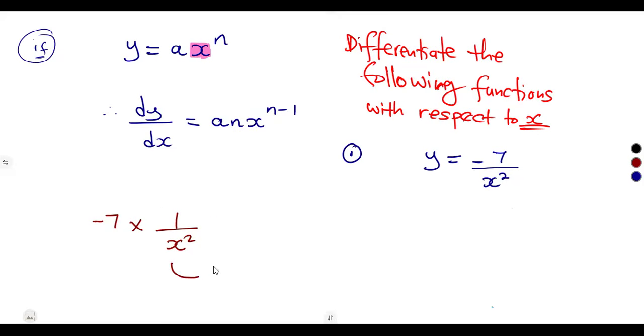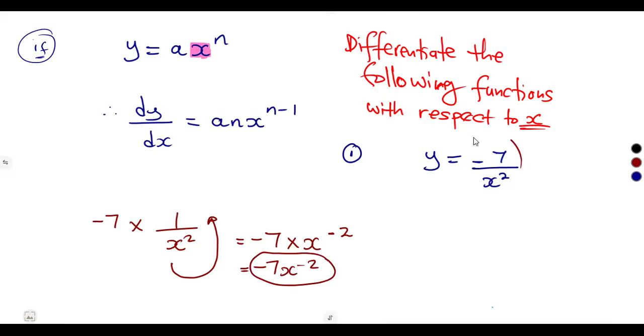So what can we do? We have to get rid of that one so that it will be written as a proper term of x to a certain exponent. So this is going to be negative 7 times x to the exponent of what? How do you write this on top as x to a certain exponent? If it was a negative, it was going to be positive. If it is positive, it will change to a negative. So this is simply negative 7x to the exponent of minus 2.